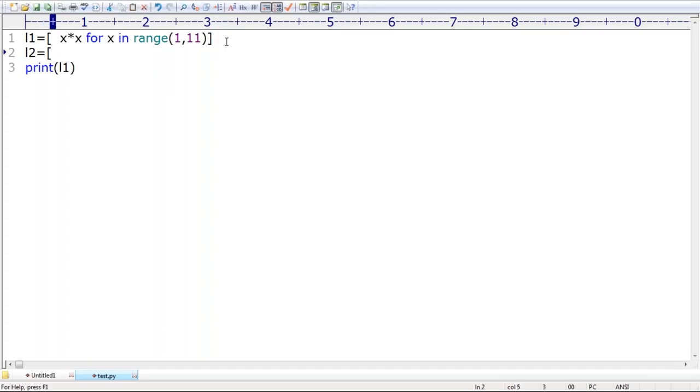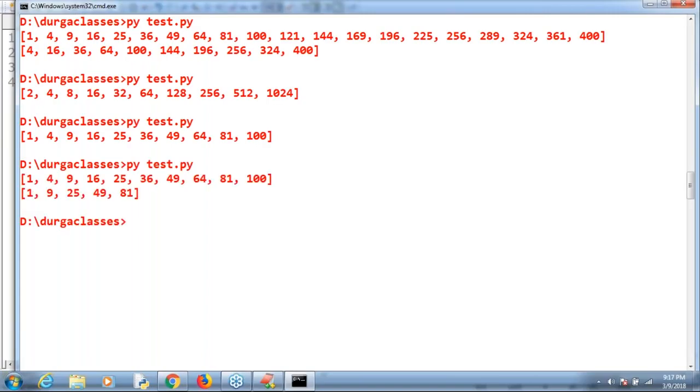L2 is equal to, for x in L1, if x % 2 is not equal to 0, then consider x. Now I print L1 and also L2. Have you observed? I'm getting only odd numbers. Clear?